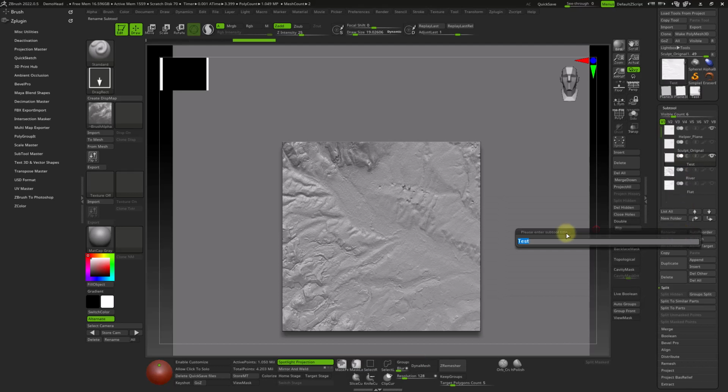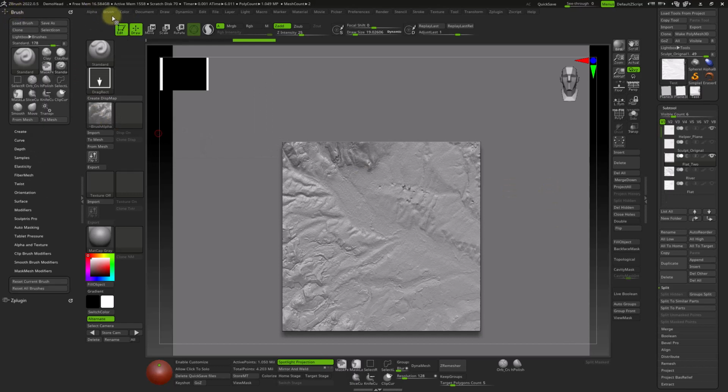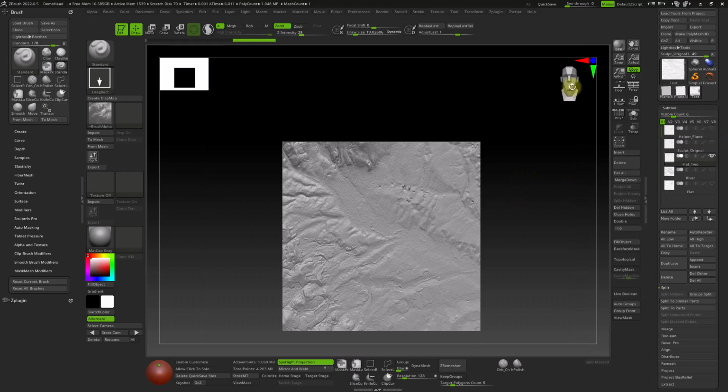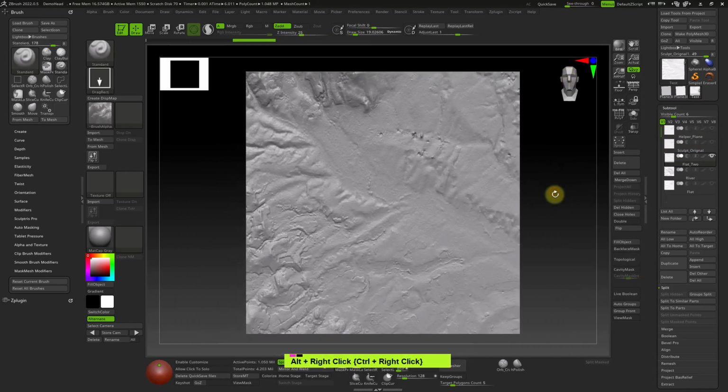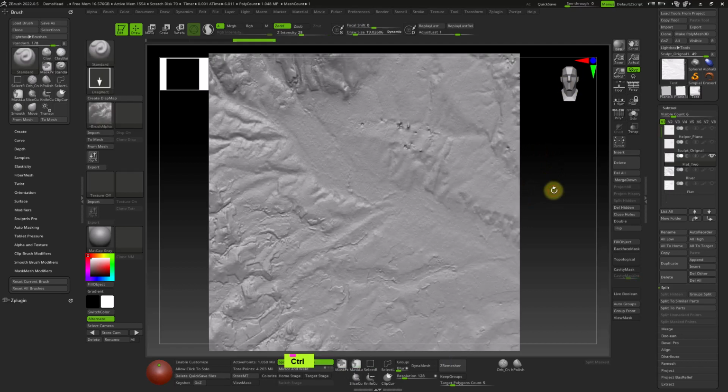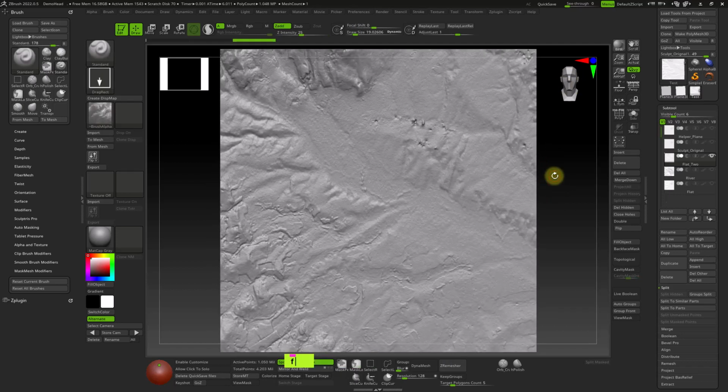Okay, so rename it to flat 2. So how to make the brush? Because it's a brush, we should look for the settings of the brush area, and we have this from mesh. But before we do it, the first thing: we don't need this helper plane, so we should turn it off. Make sure that your whole scene is facing front of you, the plane is looking like this. You can press F to frame the whole thing, and you need another brush.